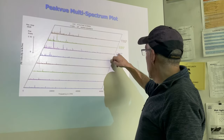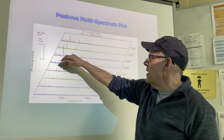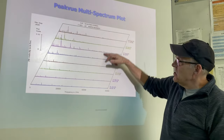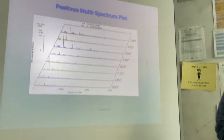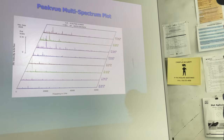Probably this one here on August 27th, it was probably vibrating or changed maybe a little different speed or whatever. There were some bigger pieces going through there. So there's a little bit more vibration. But I can definitely see change over this waterfall graph. I can see my pattern here really well in a race. So right about now, I'm pretty darn sure that we're going to have to change out a bearing here.